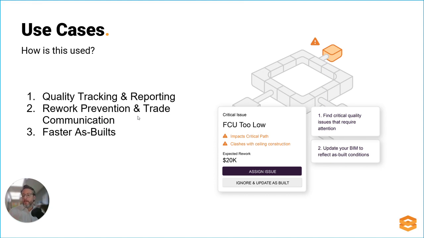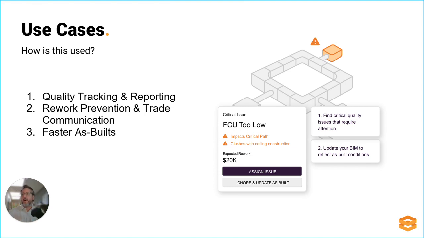This is a tool that can be used in the field, in the office, and across multiple communication streams for OAC meetings, and resolution between project engineers and architects.